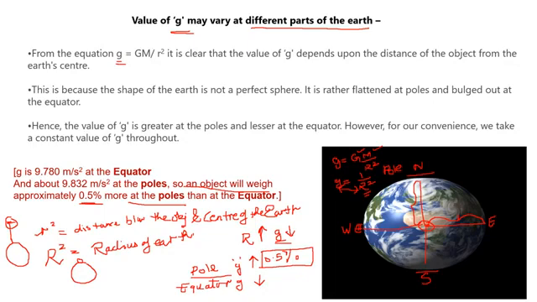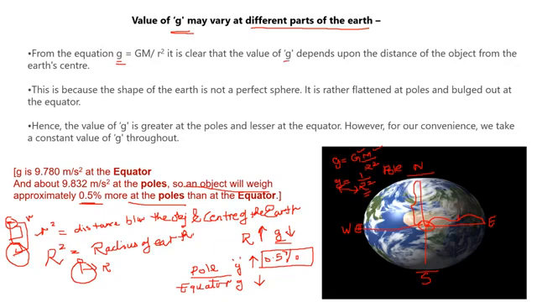Over here, in this case you have to consider the distance as the radius of the earth. In this case you have to add this distance with the radius of the earth. So this complete distance will be considered as small r. Clear, children? These are very important points which you have to keep in mind while doing numericals.